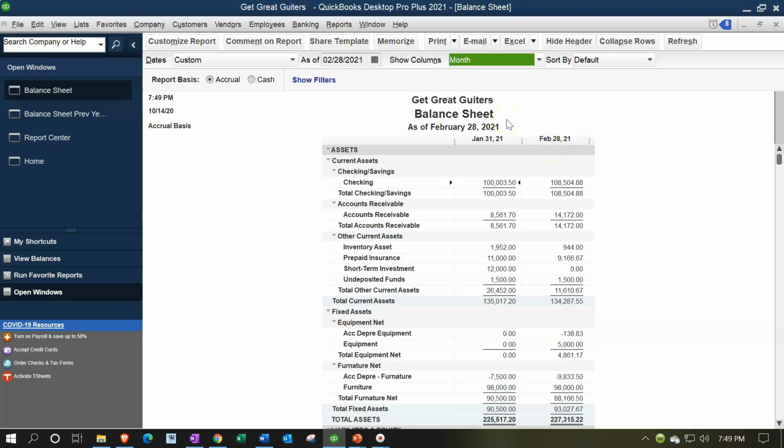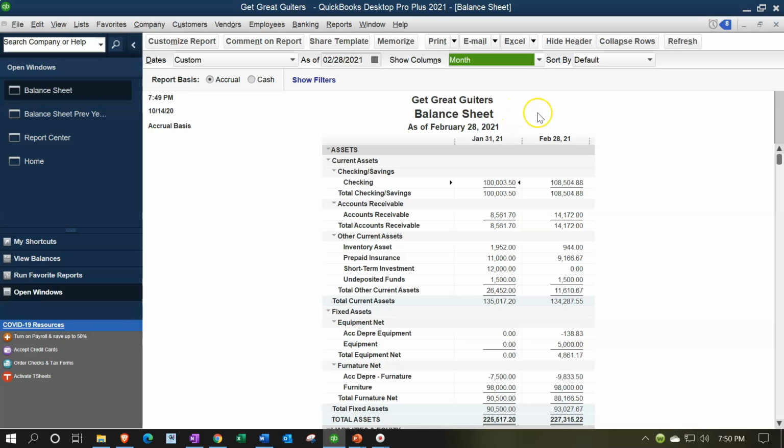Now, once again, this tells us where we stand as of the end of January, where we stand as of the end of February, as opposed to an income statement report, which will tell us how we did in January and February, meaning how much we earned, kind of like how far we ran, as opposed to where we were at the end of running there, which is the balance sheet, which is where we stand at a particular point in time.